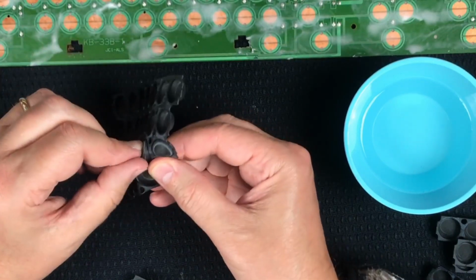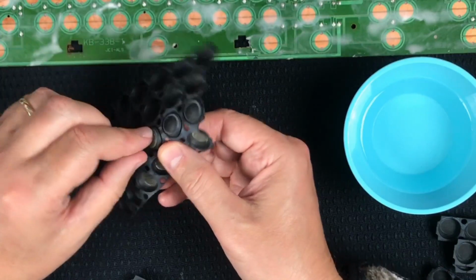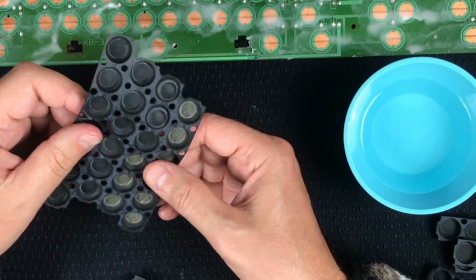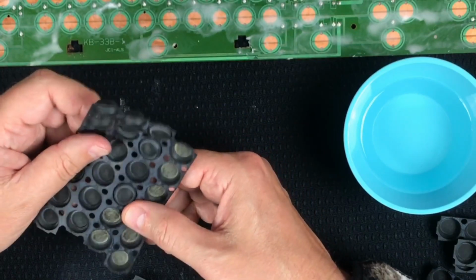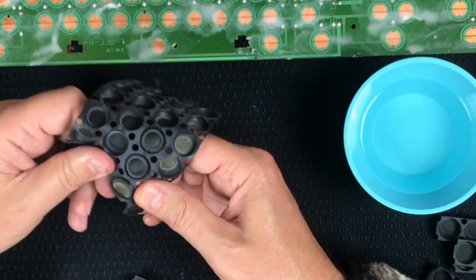I might try to hand dry one of them so that I can do that experiment of whether the new foam and foil is going to work. I might save it for another episode. I was anxious to find that out, but I think I got enough stuff to do here for the evening.